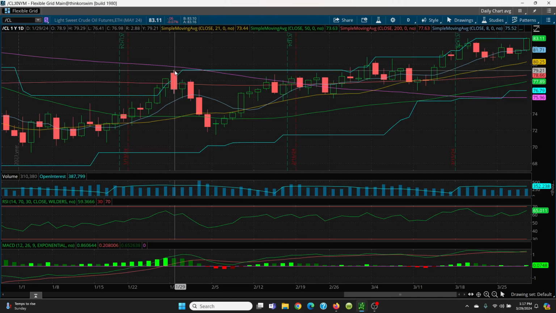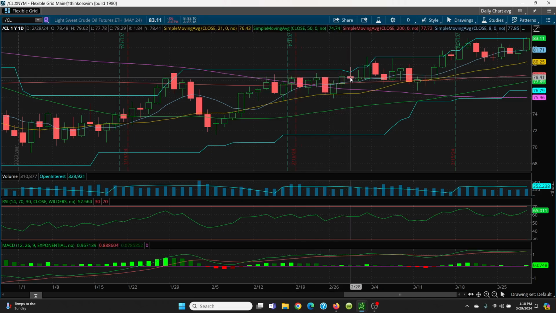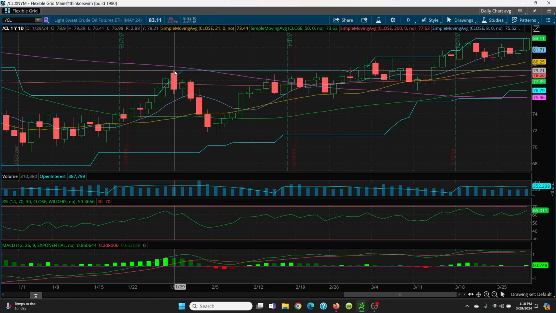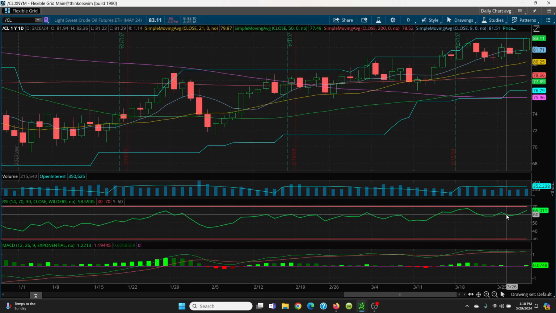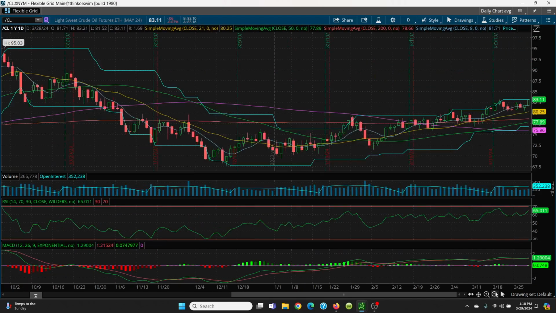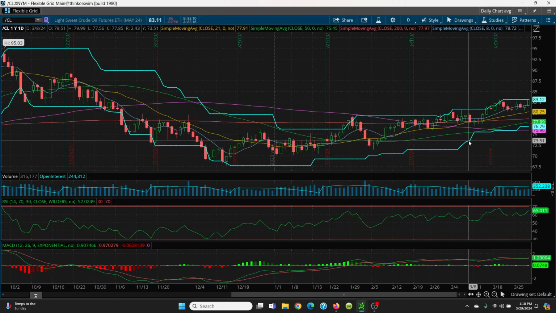Then when we have this breakout, so you have a high here of 79.29, and then we have a breakout here, okay, of this candle, but it can't hold it. Okay, that tells you that you're going to get sideways action when you can't hold it. Okay, so that's what you always want to watch here. So when you have a breakout, it's got to close back above that, not just pop in kind of a drop situation. Okay, but right now crude looks very, very bullish. What we're looking for here is that 83.12, a close above that.